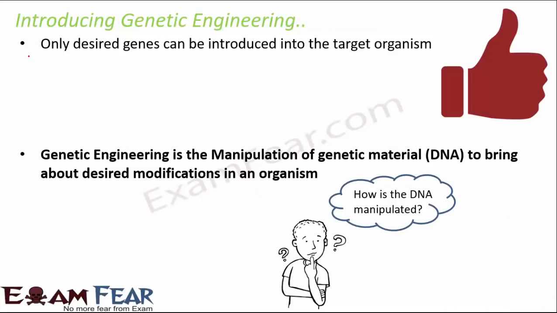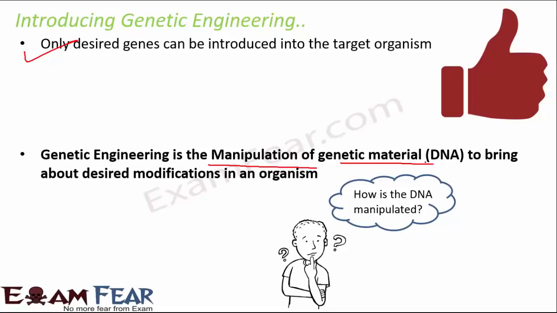So there comes the concept of biotechnology, under which we talk about genetic engineering. We play around with the genes, with the desired genes. So at the gene level, we are working in genetic engineering. Only desired genes are introduced into the target organism. So what exactly is genetic engineering? It is manipulation of genetic material, that is DNA, to bring about desired modifications in an organism.